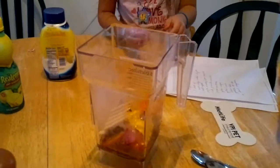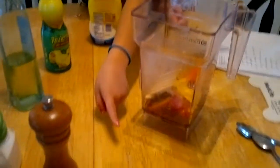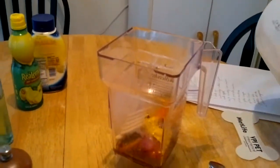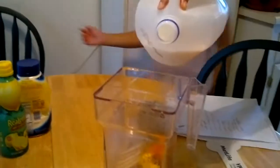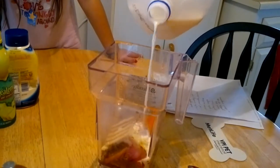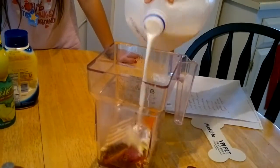And now we're gonna blend. So this is ricotta, of course. The recipe is not too precise. It doesn't give you exactly what you need to put, so some of them I'm just guessing how much. So here just a little bit of milk, a little bit more, for the creamy consistency.